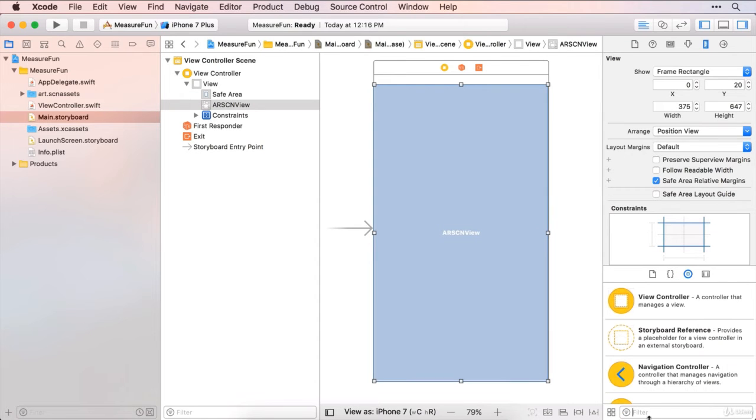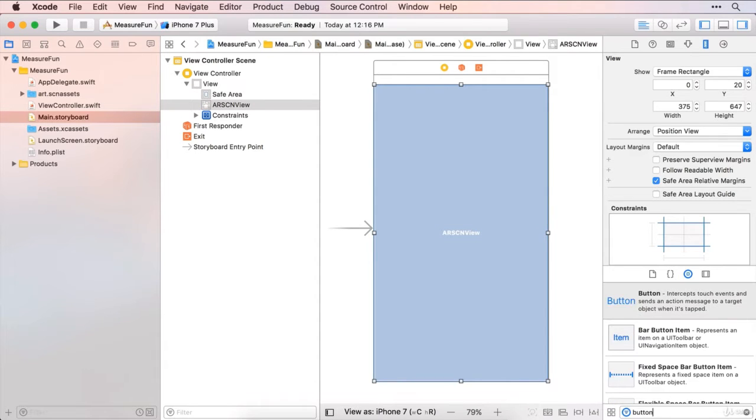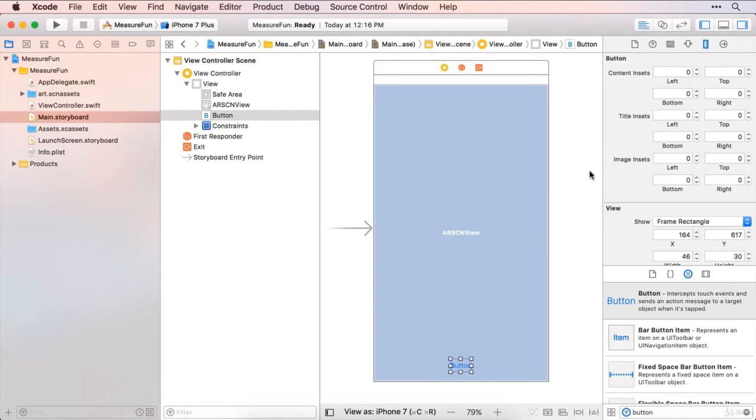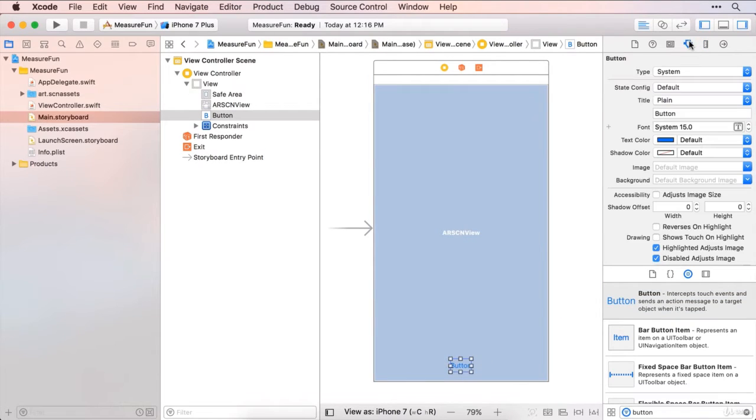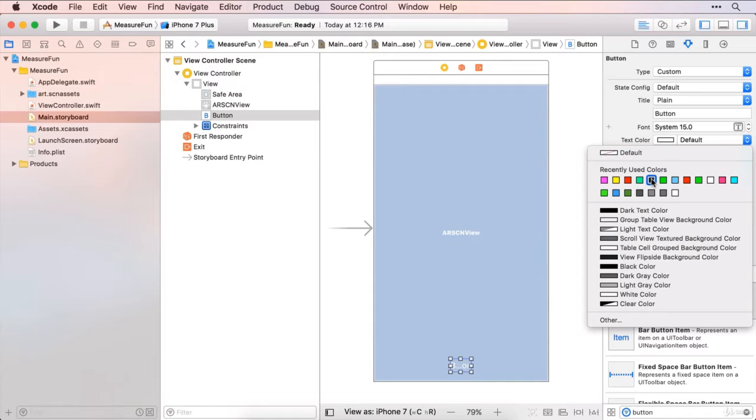And then now we want to be able to add our other items. So for example, I'm going to have a button here. I'm going to put this down towards the bottom, and you can set up some stuff with the button here. For example, if you want to change how the title is, or the type that we've got here, there's all sorts of custom things that you can do. In fact, if we go to the custom button here, we can set the text color, and I actually think white might be our best bet with some shadow behind it.